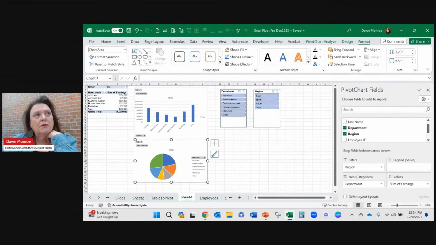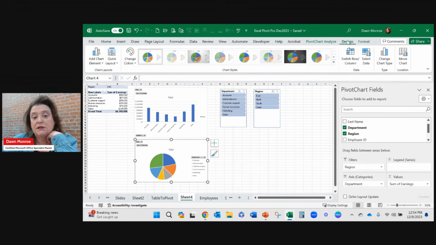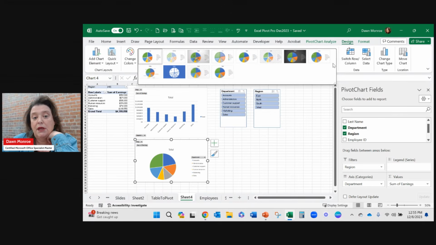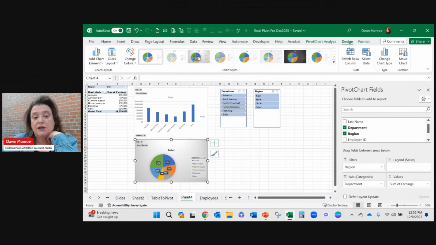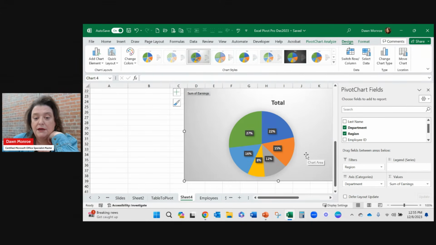Okay. Let me scroll down. How would you show the percent of those categories? So Linda, I would do that different ways. So if I wanted to, and I used a pie chart, you know what? That would be pretty simple on your chart to simply add. Let's see the design elements. I might go and add something to my chart. I know it's hard to see there. Let me make it bigger. I'll zoom back in so you can see it. I might just format the chart so it would display it.